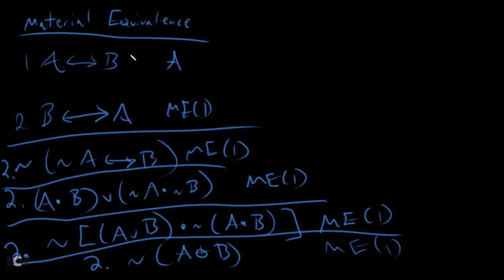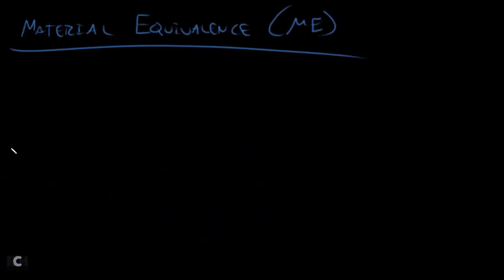Let's take a look at how material equivalence works on double narrows. So what do I mean by double narrows? Double narrows are double arrows with negations on the outside. Similar principle, but let's see the kinds of derivations that we can get there. All right, let's take a look at the material equivalence of double narrows. And so by double narrows, I just mean double arrows with squiggles on the outside.